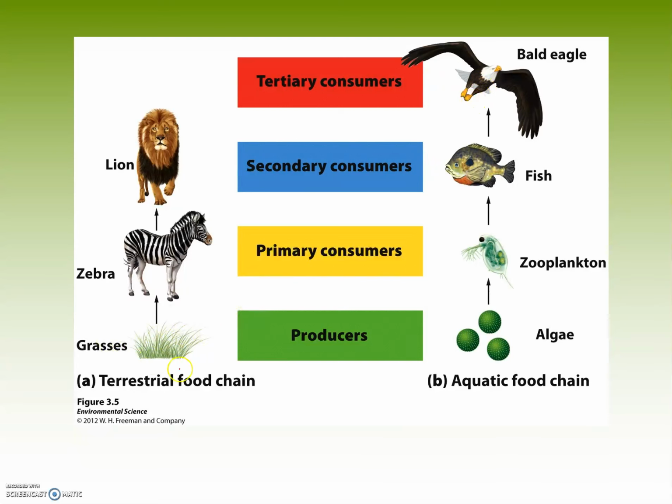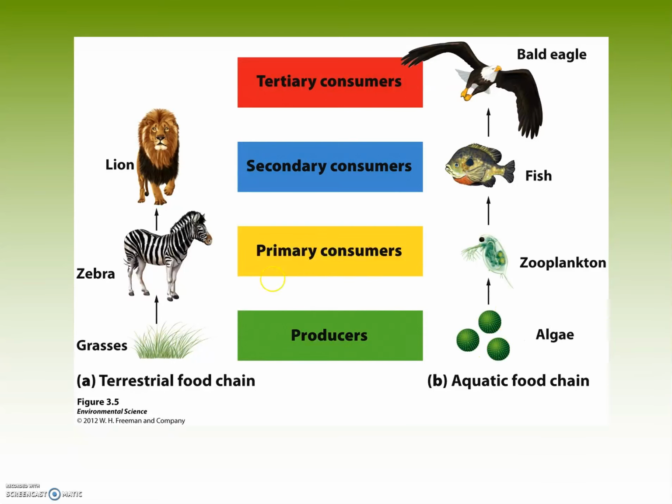We have our producers here, which are the grasses. And then the zebra is a vegetarian, will eat these grasses. And then the lion will come along and he'll eat the zebra. He's a secondary consumer. It never goes above a tertiary consumer. Part of the reason why, and this is a very key idea to food chains and food webs in this unit, is this 10% rule. Only 10% of the energy that's harvested by each level can be passed on to the next level.